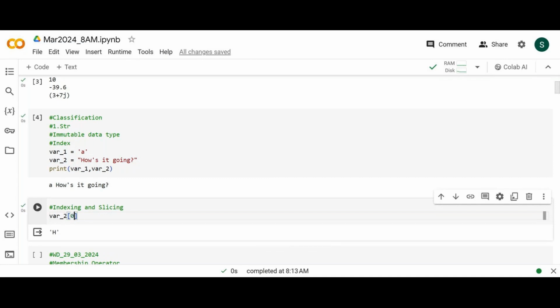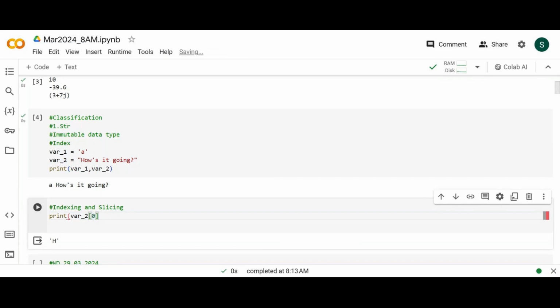I got H. Now in a similar fashion, I'll put it into the print. Copy, and now instead of 0, I'll say 1. So what will I get as output? O, right?